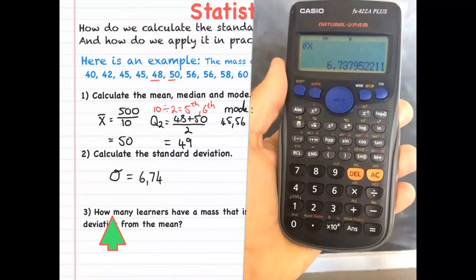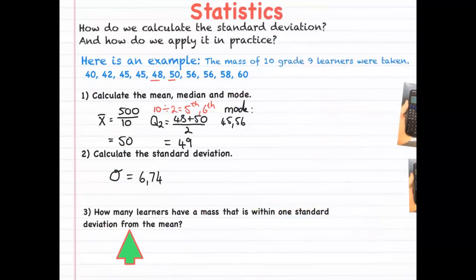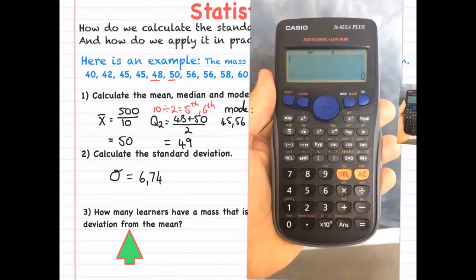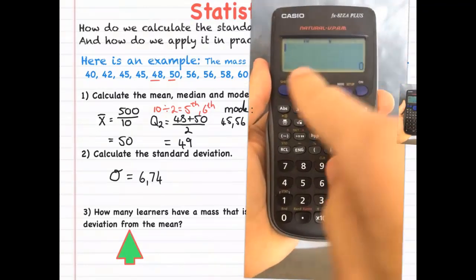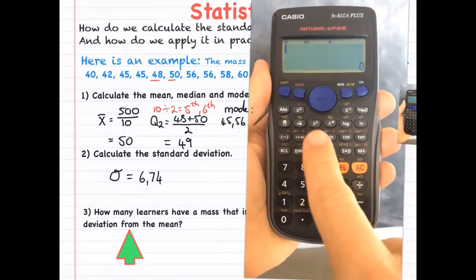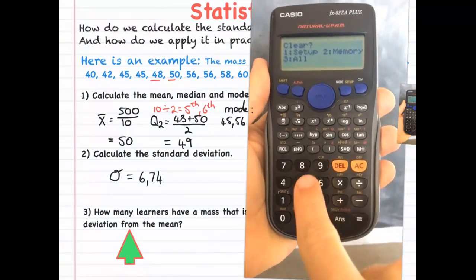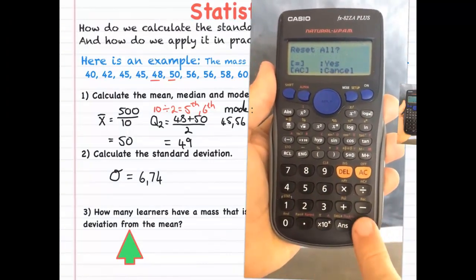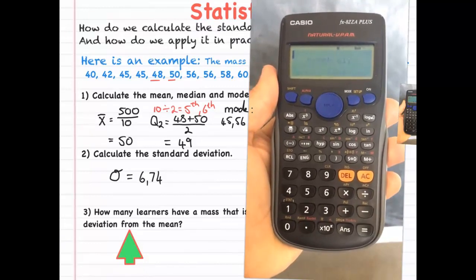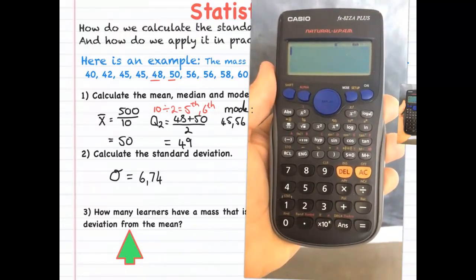So if you want to enter other data now, let's say the next example, and you want to enter all of these data into a new example, look what you have to do first. You first have to go and clear your calculator's memory, and I'll show you how to do that as well. So you simply press shift, you go to number 9, at the top there's this CLR, which means clear. You say all and press equal, and then your memory is cleared. As easy as that. Okay, great.